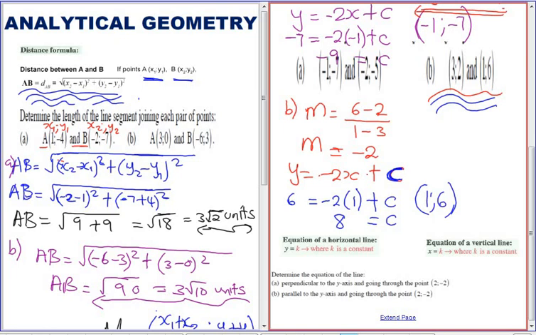So the equation of this straight line, as we have already established, is now going to be -2x plus 8. So we will expect you to be able to calculate the equation of a straight line in this series. That is why it was imperative that I revise that, so you don't carry on with this series without remembering that.